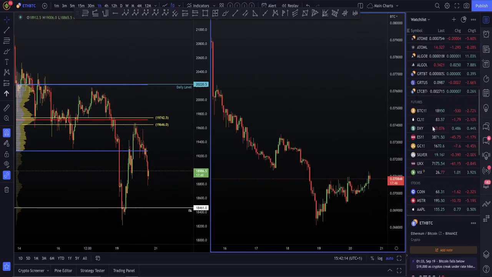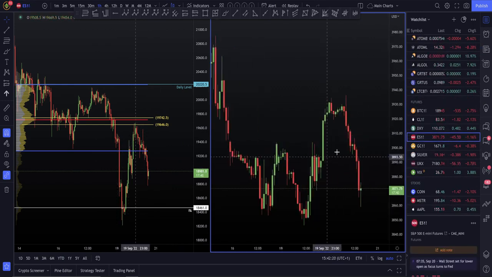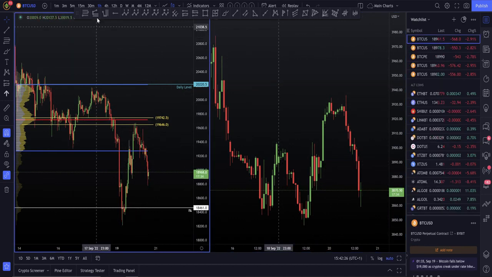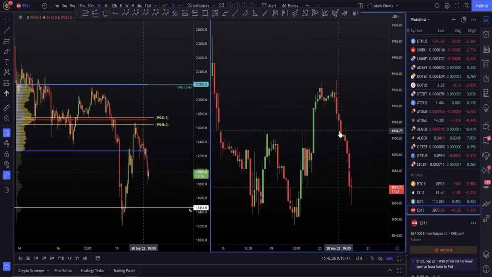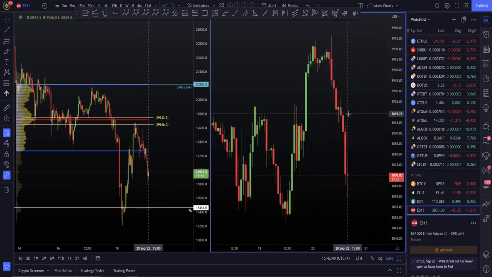But the main one that we're looking at is the stock market. Easy why Igor is doing his work on the stock market, because it's just extremely correlated. You see this move down on the stock market, move down on Bitcoin, move up on the stock market, move up on Bitcoin. The assets are just totally correlated. So you have to be aware, if you want to successfully trade Bitcoin right now, what's happening on the stock market, even what's happening on the DXY, on the Forex. Really valuable information here that is just going to save you a lot of money, save you a lot of trades.